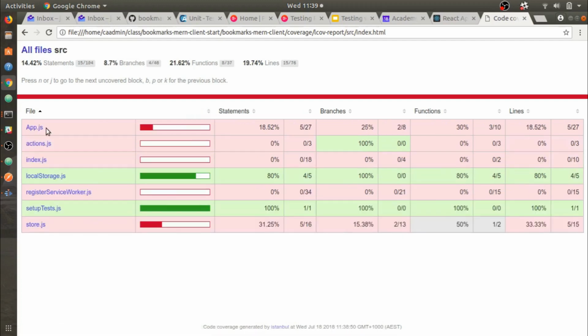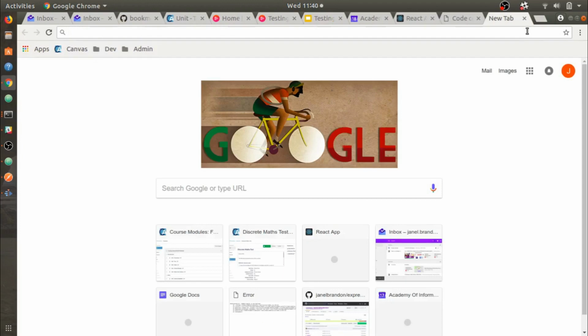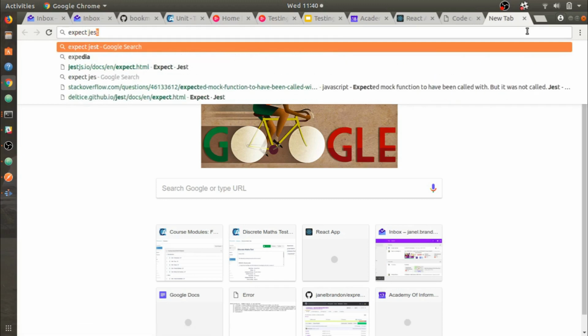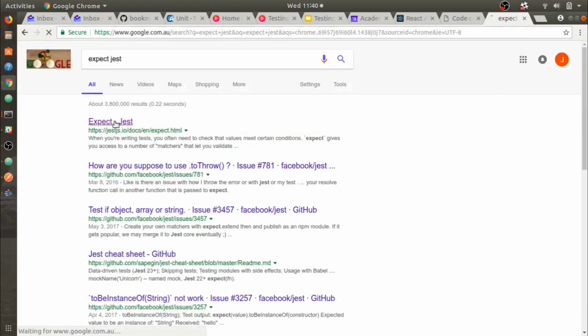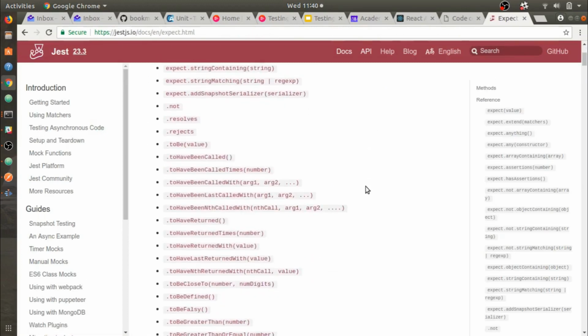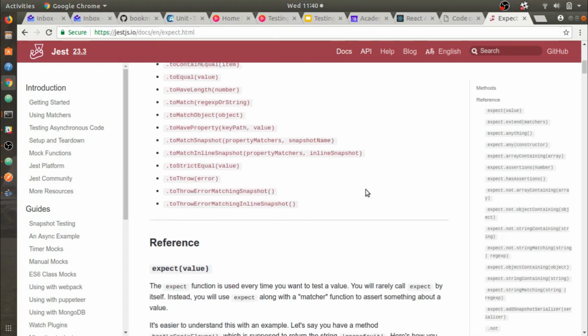You can drill down on each of these. If you drill down into source, you can see what's tested under source and what's not tested. Can you do testing on things like that? Yep, you can. We talked about that a little bit the other day, that you can define unit tests using describe and it. You just use the expect library of assertions instead of assert, should, and so on. There are links to it in the Canvas lesson module. If you look at expect Jest, there's a whole list of assertion methods that you can use. It's a pretty rich library.